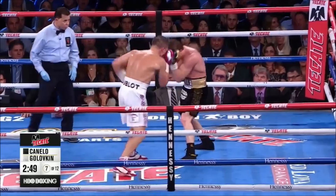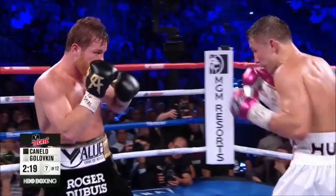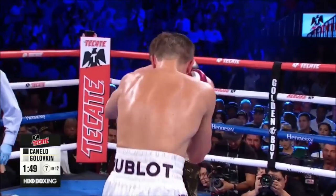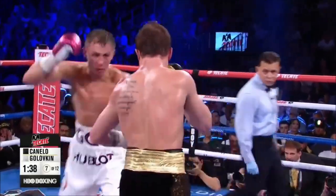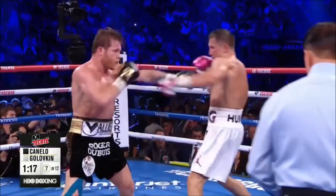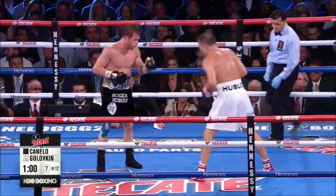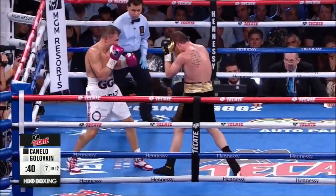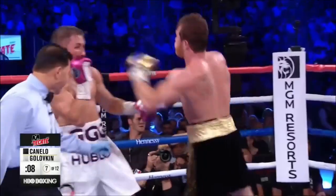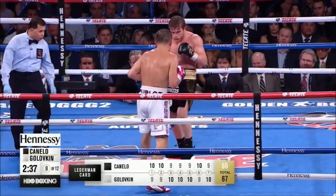The first six rounds of the fight — I've got it three rounds apiece, all even. 57-57. Many more jabs landed by Triple G than Canelo. Canelo continues to throw but it's not enough to win the story of the fight. He's forced the issue and had his way when he wanted it. There's no way they're going to give Triple G a very dangerous decision, because Triple G can land one ending shot at any time. Hard jab by Canelo Alvarez. Golovkin needs to open up, take more risks, and throw more hard shots. In the second half, they're gonna give Triple G that decision.